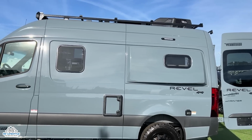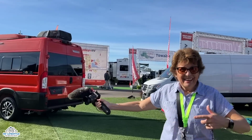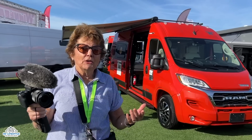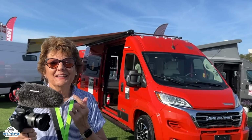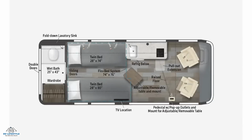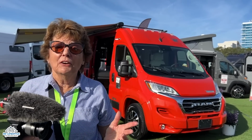Have you ever wondered about RVs being the same kind of boring colors? Just take a look at what Winnebago has done. How's that for not being boring? And over here, how's that for not being boring? If you want to be able to find your RV in the campground, in the wilderness, or wherever you park, you will be able to find it, guaranteed, with these orange colors. Are those orange or red? They're kind of orangish red. I think that one's more orange, and that one's a deeper orange. I've got my sunglasses on too, but they're cool colors. They're not white or gray or black. That's right, I can guarantee you that.